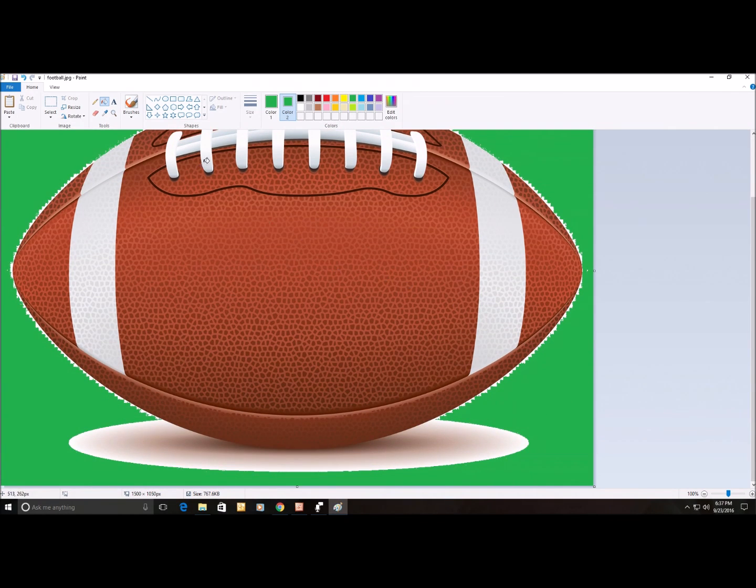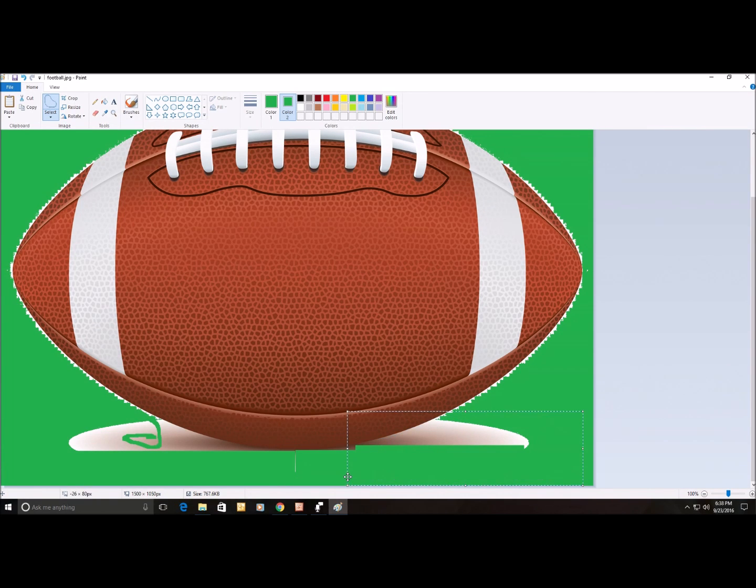This is where it gets to be editing. You can either use the eraser and trim around there, and it turns green. Or you can use these selection tools, like the big rectangle. When you've got both colors set, the front and the back, you can highlight an area and hit the delete key, and it just takes it away. Do the same type of thing for large areas, and paint around what you're doing. The other thing you can try is the freeform selection. You've got to be a little tricky with the mouse, but just loop it around and it'll make a closed shape. And when you delete that, it does a nice job.